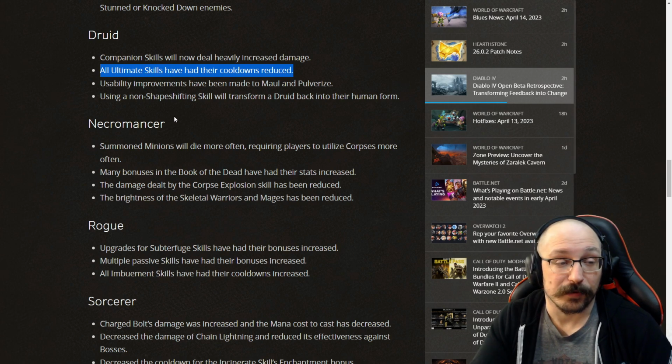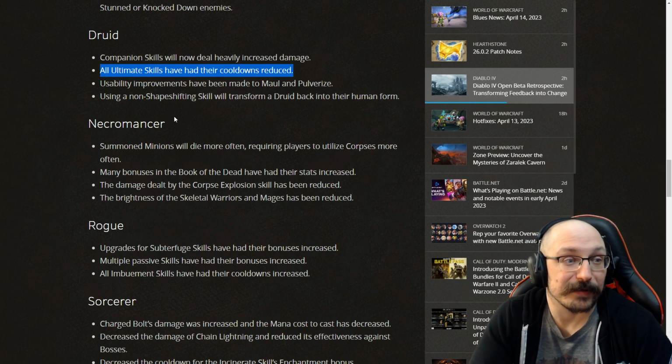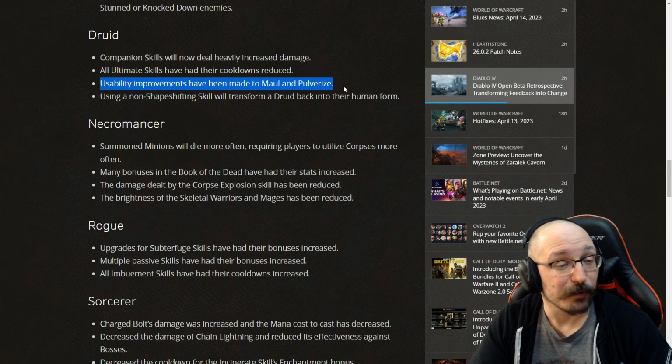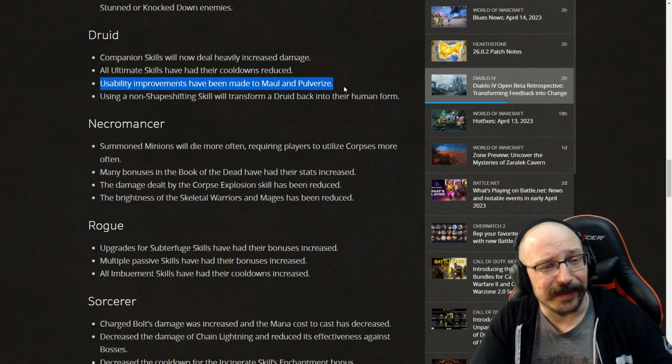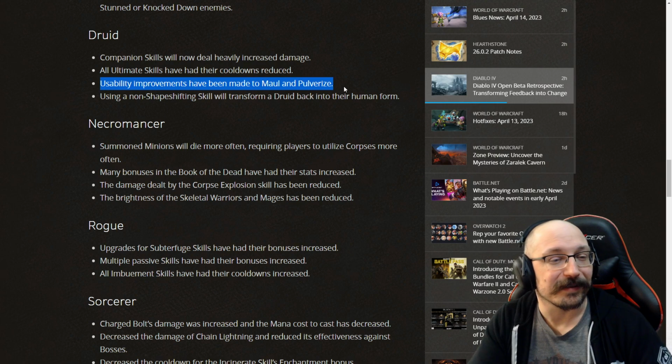This could be pretty good too. We have to see how much of a reduction that is. Some of the ultimates didn't really feel all that great on Druid, but I didn't play it all that much. Lastly, usability improvements have been made to Maul and Pulverize, which is good. Hopefully that like 10 seconds of staying at high health, where you can't dip down, they fix that so you can dip down, but the timer stops ticking, is one of the things.